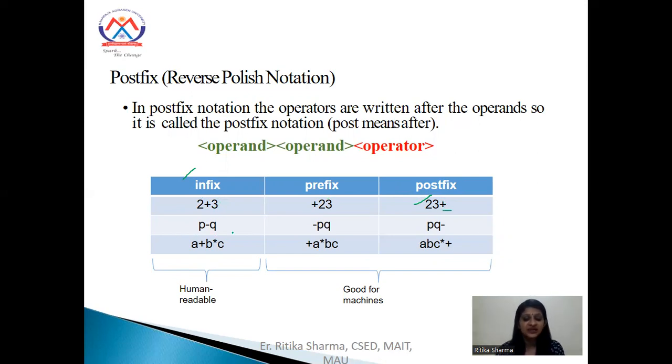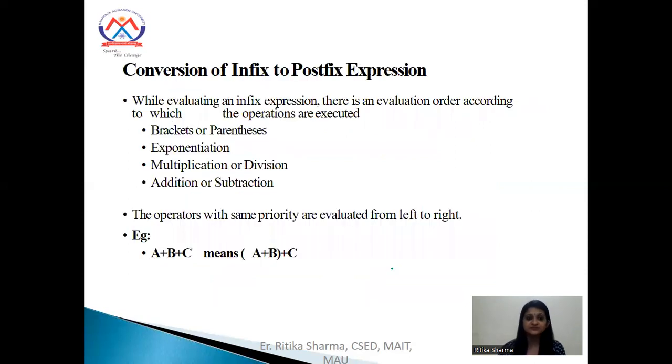P minus Q is written as PQ minus. Minus is placed after the PQ. As we know, infix is very much understandable to humans. But when we're talking about computer machines, the postfix and prefix notations are good for machines.